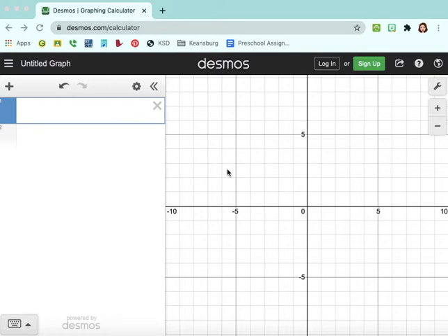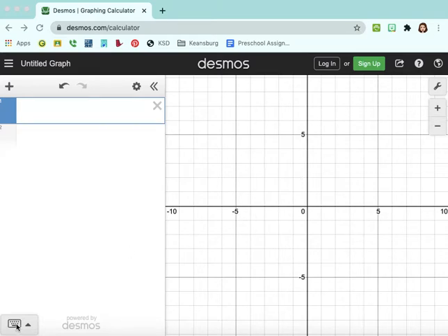So today you're going to use Desmos.com, which is a graphing calculator website, in order to complete your classwork. So we're going to graph linear inequalities. We're going to take inequalities that we solved and linear equations that we graphed, and kind of combine them in order to get graphs of linear inequalities. Desmos is pretty cool because if you're going to graph anything, you can always check yourself on Desmos.